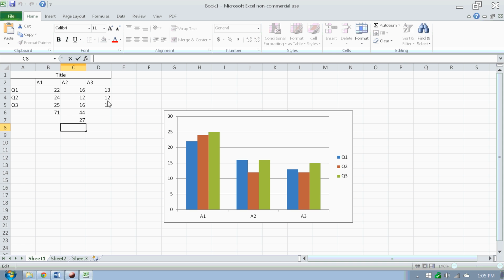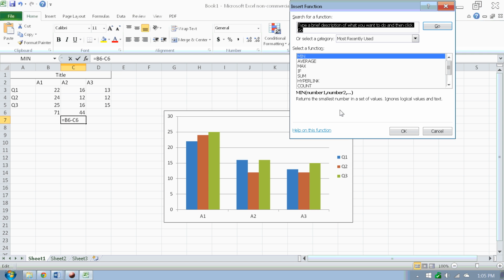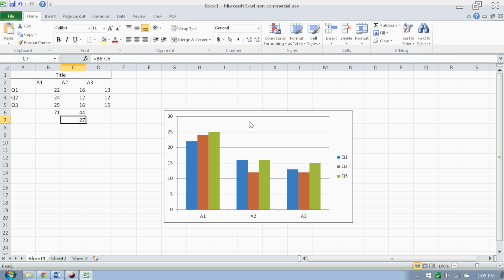So you always start your formula with an equal and then type in whatever you need. We will be doing some formulas that require you to go into the function, which is the little fx, and then you would choose your function and go from there, and I'll go over that more.